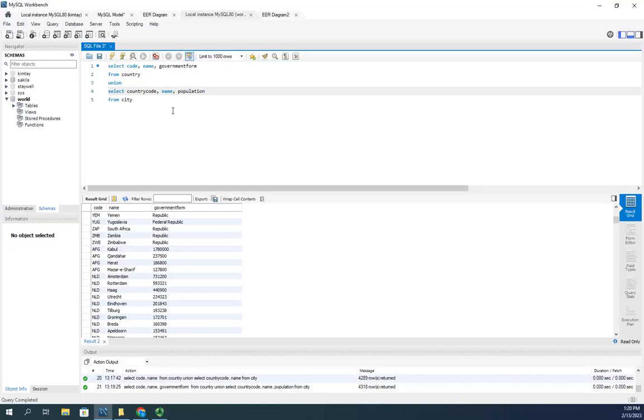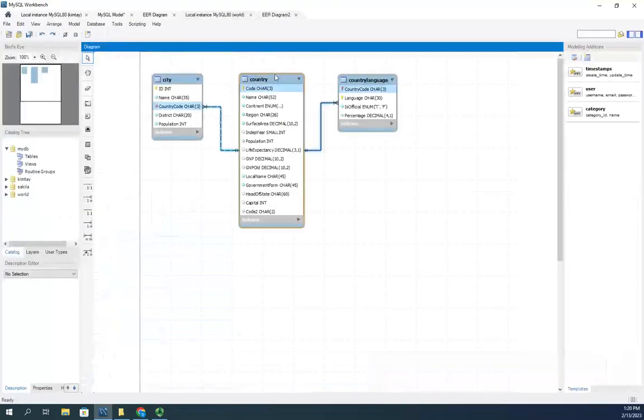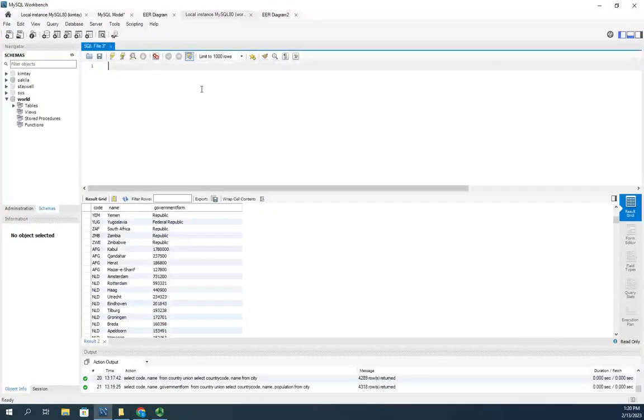Okay, let's take a look at maybe another way that we could use this union operator. I'm going to take a look at my ER diagram. Let's get code, name, region, and population for every country that's in Western Africa or Northern Africa. Now I could do this with a where clause and an or operator, right? Where region equals Northern Africa or Western Africa. I can also do this with a union operator. Let me show you what this would look like.